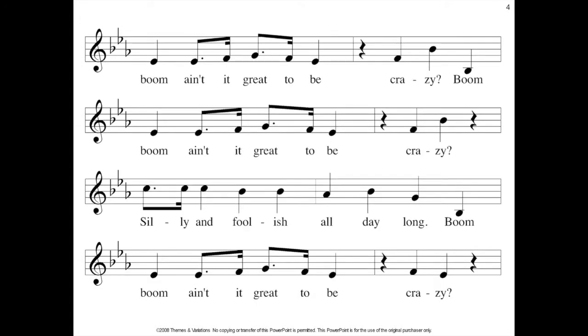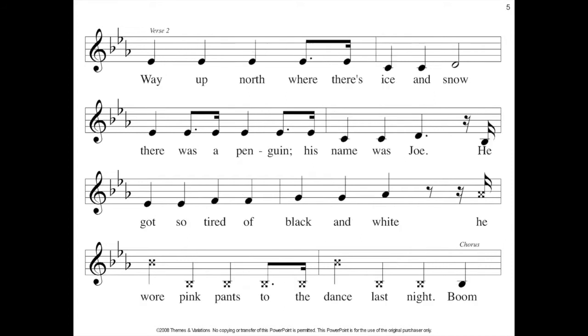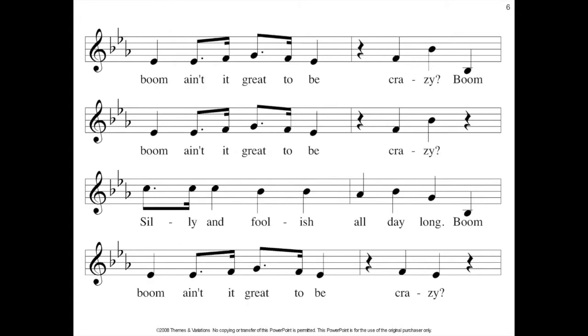Boom, boom, made it great to be crazy. Silly and foolish all day long. Boom, boom, made it great to be crazy. Way up north where there's ice and snow, there was a penguin, his name was Joe. He got so tired of black and white, he wore pink pants to the dance last night. Boom, boom, made it great to be crazy. Silly and foolish all day long.